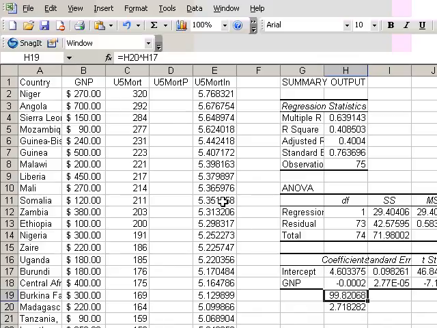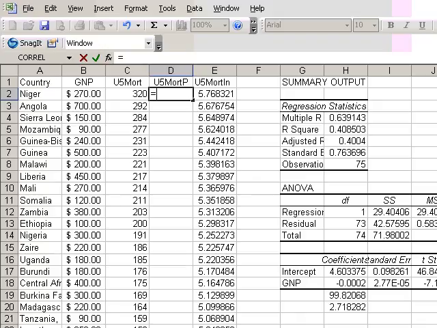Now to reproduce the predicted value for under 5 mortality, the first thing I'm going to do is say that under 5 mortality for Niger is equal to this value times E, being the value of the natural log, which is right here, raised to the power of the coefficient on GNP times this value for X, or this value for the predictor variable.